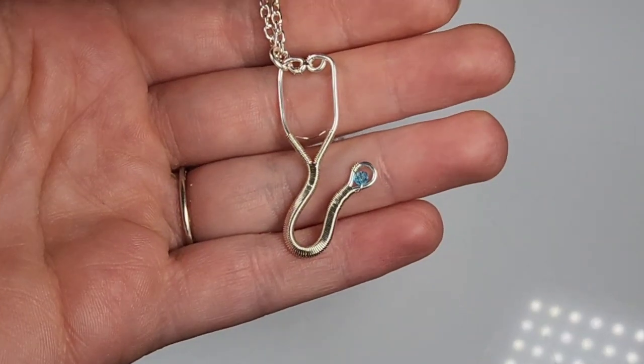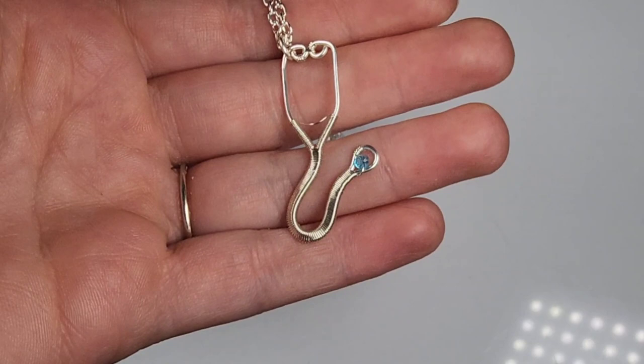Today I'm going to show you how to make a simple stethoscope pendant. I'd say this is a pretty beginner-friendly design. If you'd like to see my start-to-finish process, stay tuned.